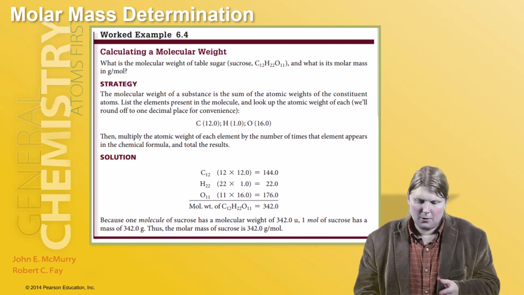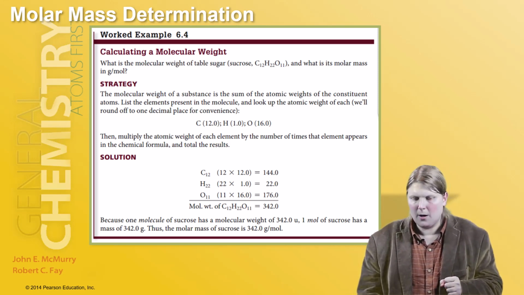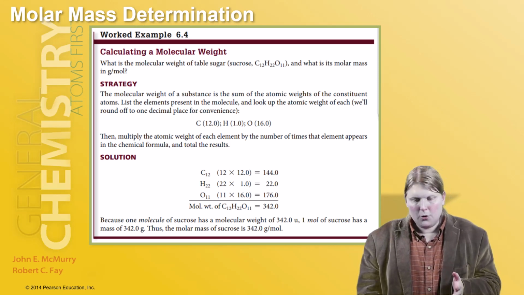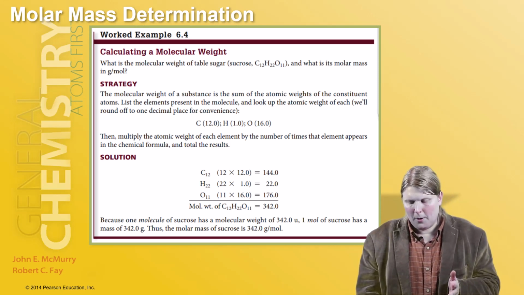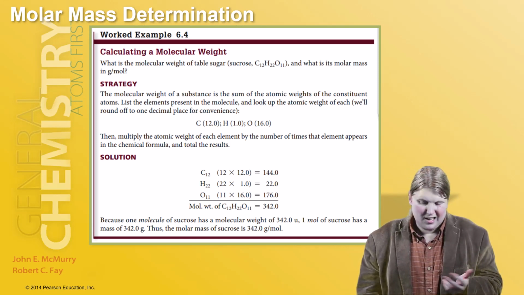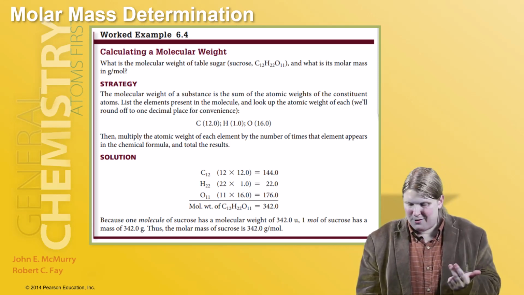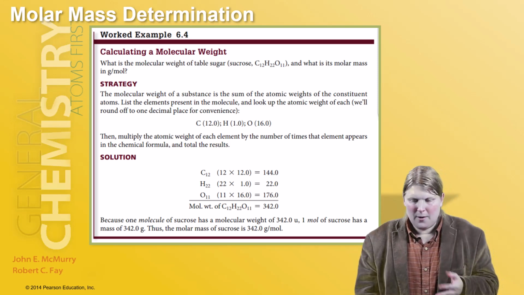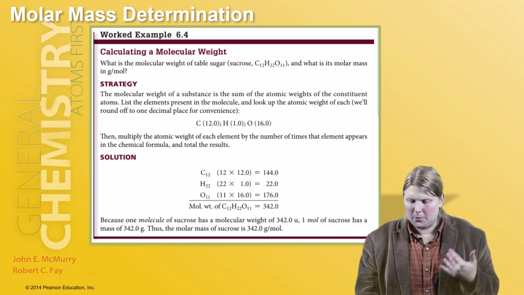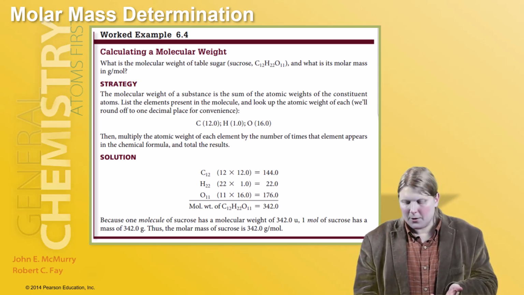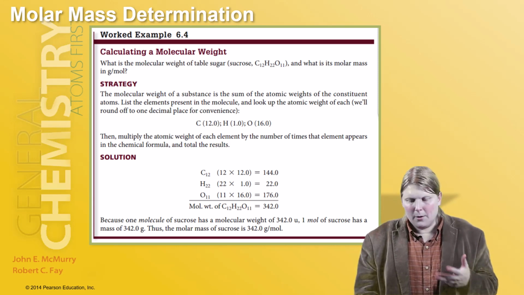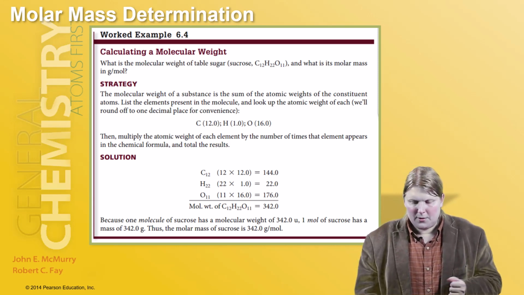I mean, you don't need more than maybe 1 or 2 decimal places, depending on what you're doing. So it's good to be able to get a ballpark number for some of this stuff without having to constantly look to a table. Oxygen's generally about 16, hydrogen's about 1, carbon's about 12. I'm not going to test your ability to do this. You'll be able to do this with a calculator on the exam, but just be aware that you can get ballparks with these if that's something that you prefer.